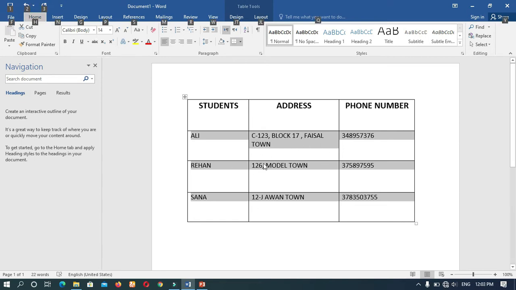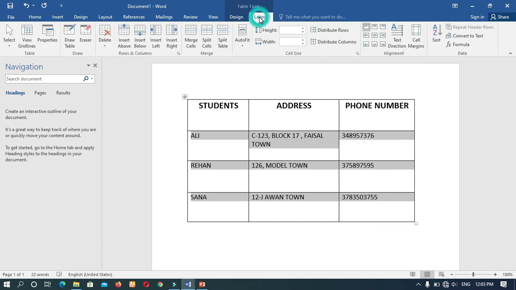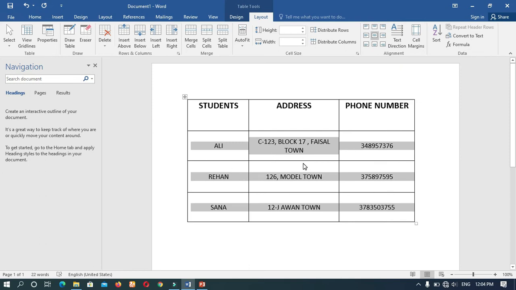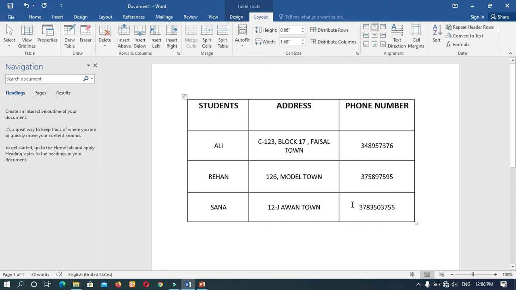Now I want to bring this text in between of the cell. For this I will just click on the Layout tab. Now you can find here an Alignment group, and you can see the multiple options for the text within the cell. So I'm going to select Align Center. This option will bring my text in the center of the cell. So students, here you can see that a table has been created and we have filled up the data and applied basic formatting. So this was our first method of inserting a table.